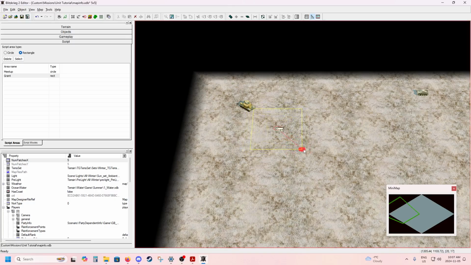You cannot rotate these particular kinds of script areas. I'll just move this a little bit further away. So once you're done with that area, just go ahead, press enter.